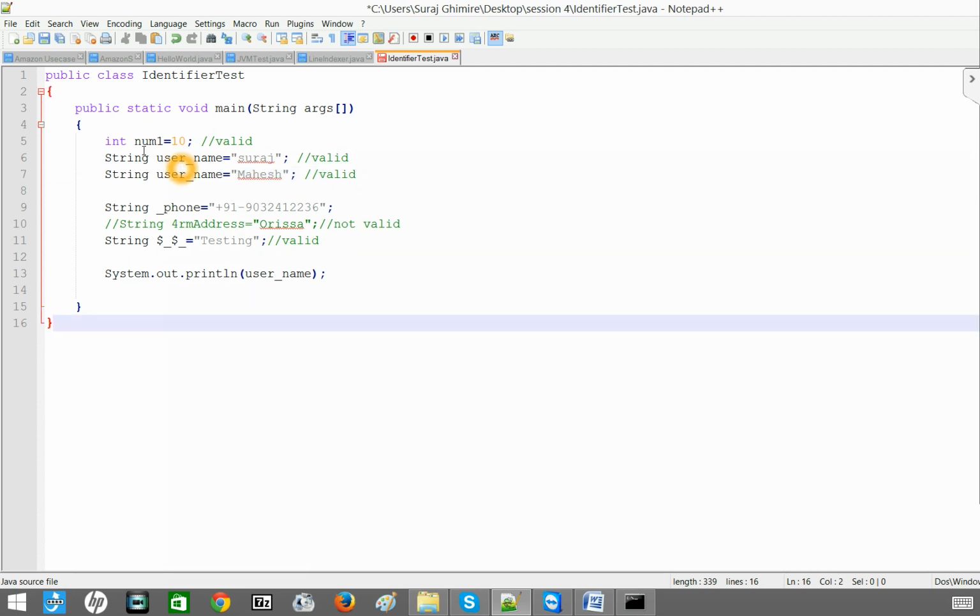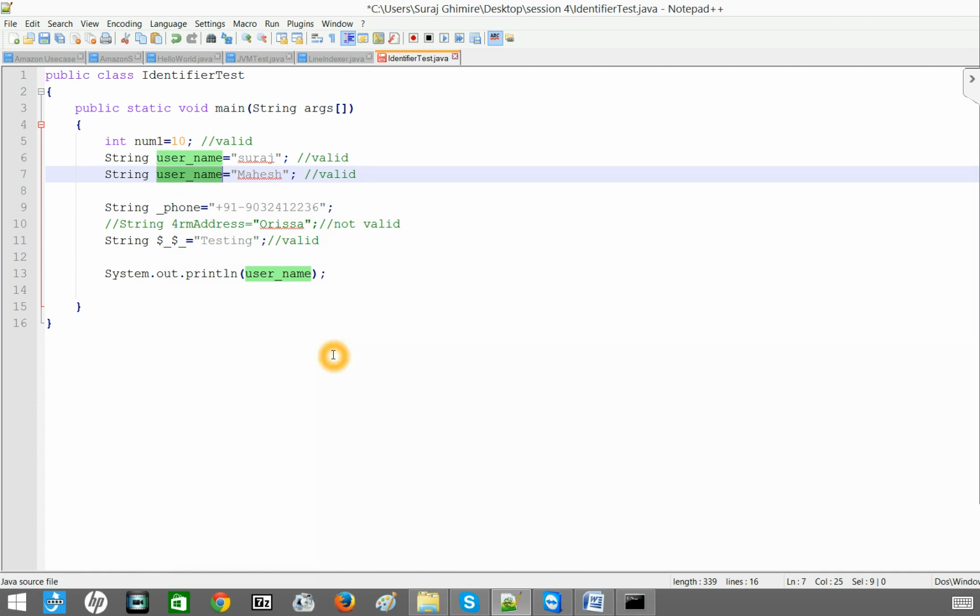Okay, see here, I have defined one user underscore name as Suraj. I have defined another username as Mahesh, and there's no difference between these two, correct?